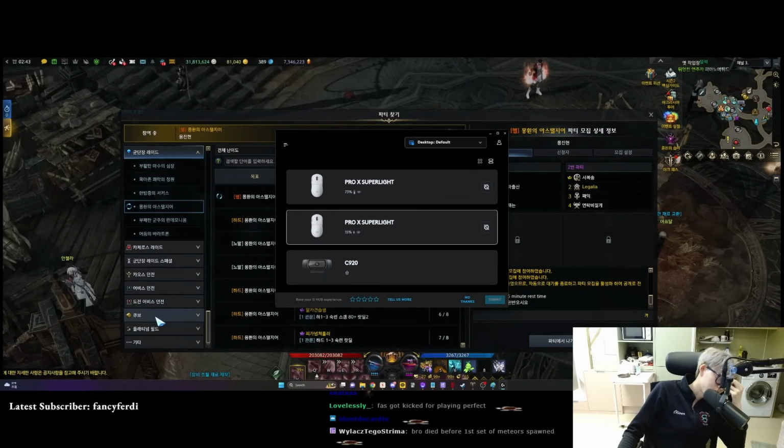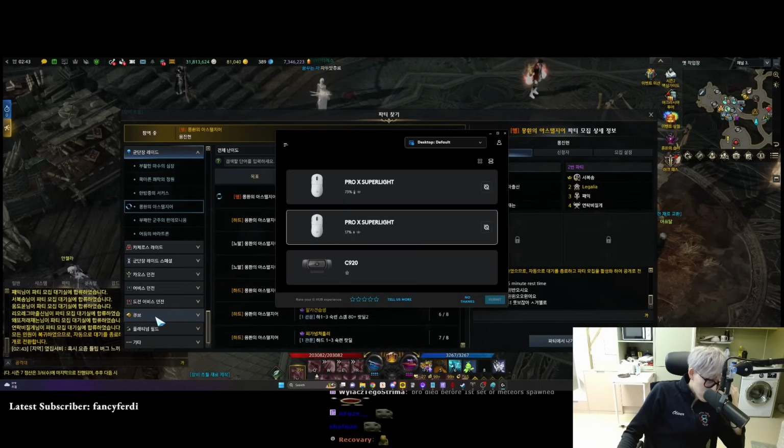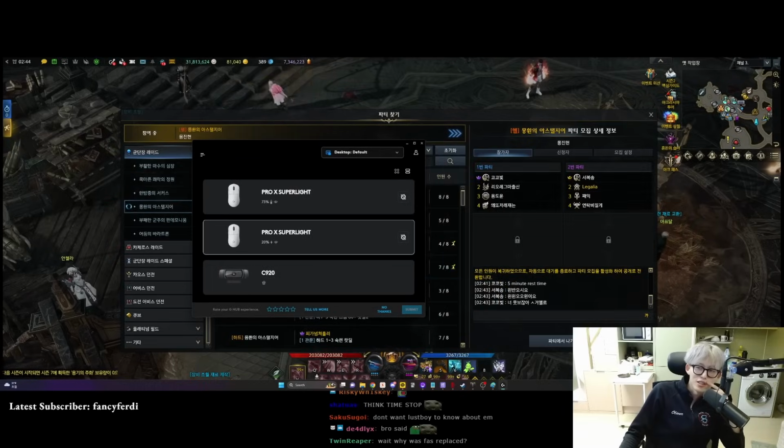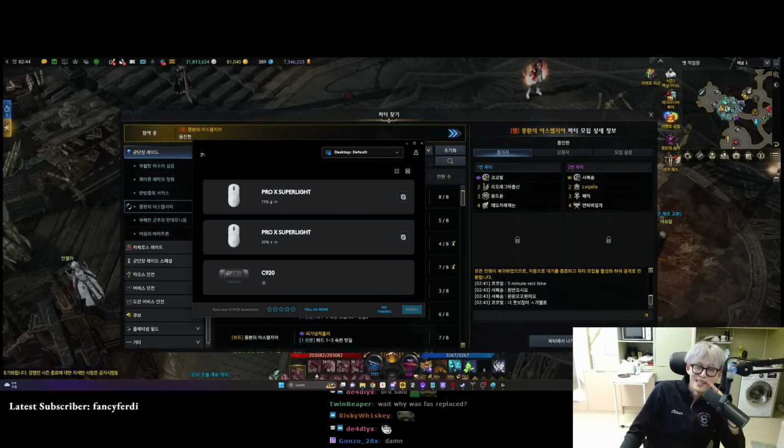I am fucking lost. Oh yeah, Foss got kicked. He got kicked after one pull. Wait, he literally DM'd me on Discord. He said, can we replace Foss? I'm like, okay. Bye-bye. Why was Foss replaced? Because they said we got somebody better. I didn't really get an explanation. He just told me we have a really good DPS coming. Bye-bye, Foss. Said, okay. I mean, you're the leader, bro.